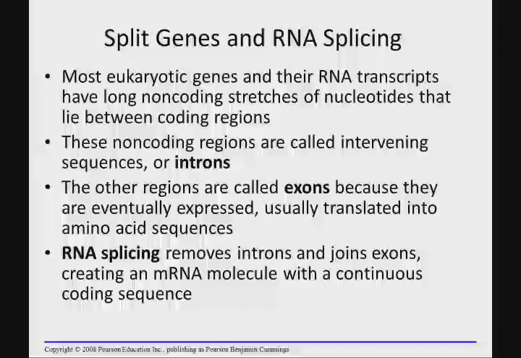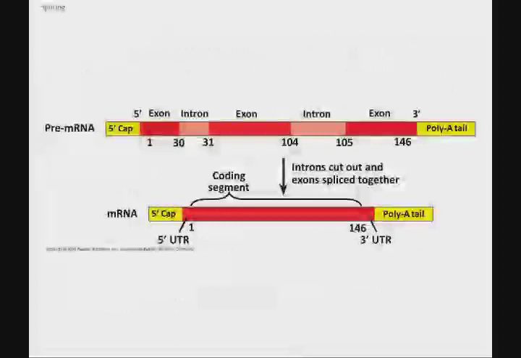Now, the real meat of RNA processing, though, comes in the removal of introns. So this is called RNA splicing. And so splicing is a general term, like if you splice wire, you cut it, and then you put it back together, right? You may have added a section or put in a different connection, but we're going to splice our RNA. To do that, we're going to need a whole bunch of machinery that's going to remove the introns.